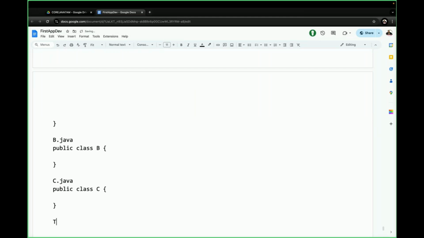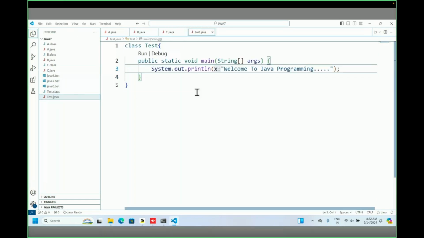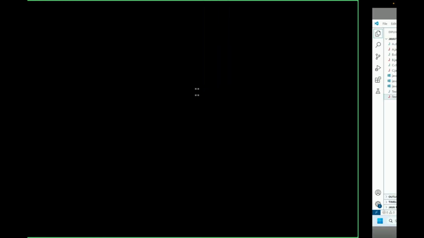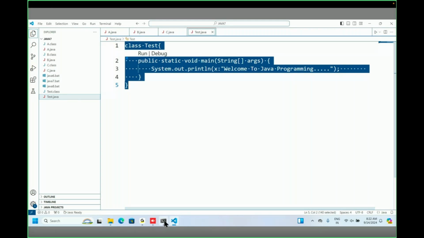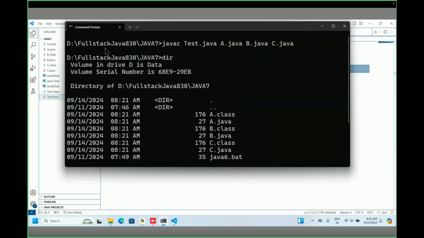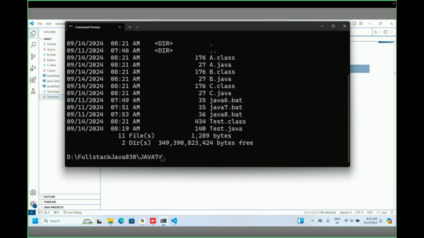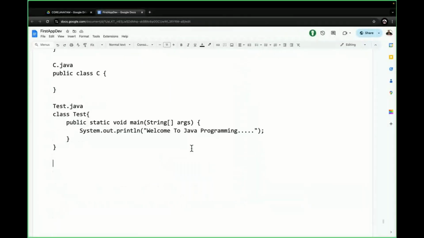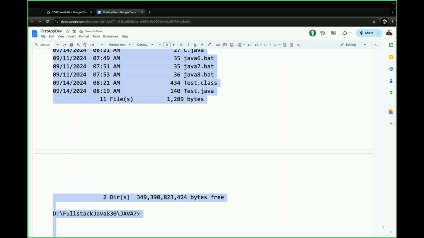Next one is test.java. Here we are getting the command prompt. What command did we provide here? See this? Right, sir. Now this is what you are getting.